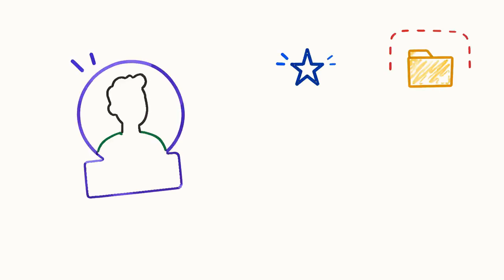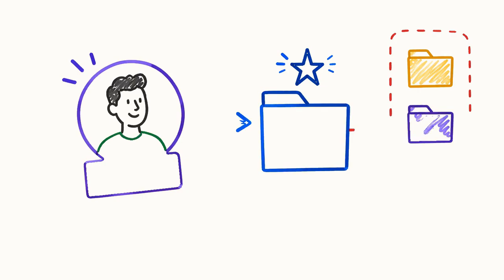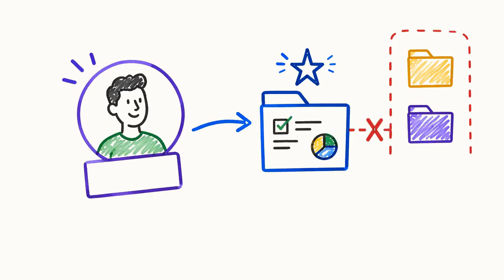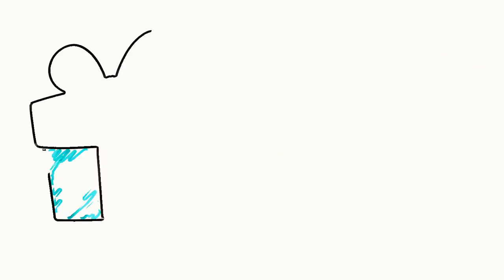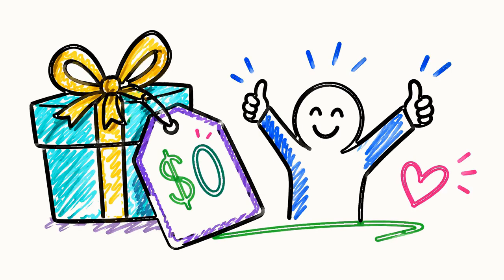Finally, there's the guest role. This is designed for external collaborators. Think freelancers, clients, or agency partners. You invite them to specific projects, and that's all they can see. They have no visibility into the rest of your workspace. Best of all, guests are free. They don't count against your number of paid seats.